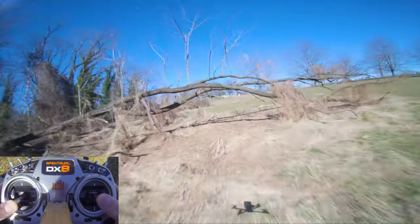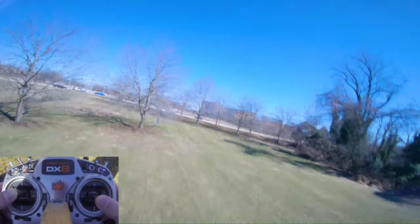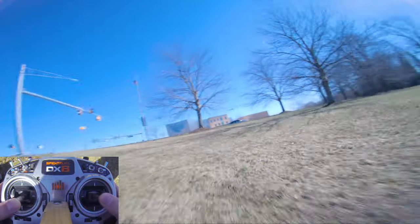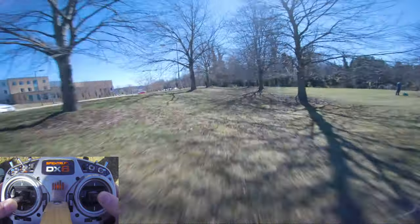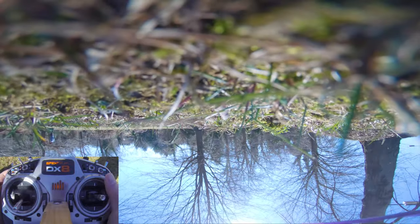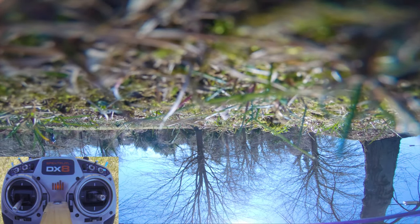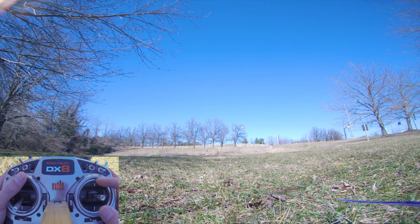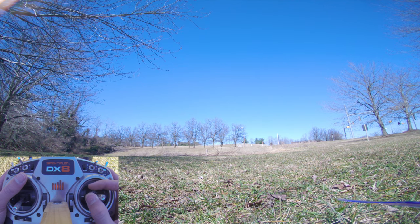Mini power loop, question mark? Yes, sir. Oh! And it's wintertime. I'm liking how everything is. I think yaw could use a little more P, so I'm just gonna turn it up to like 55.